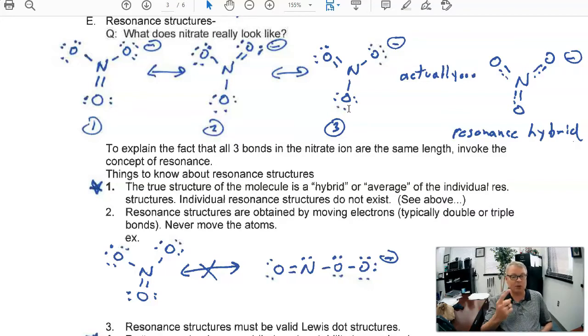So you have to be able to make predictions. Those predictions have to be testable, and fundamentally more important than the other two, those predictions have to come true. Okay? So we've been drawing dot structures here, and we've made a prediction. There ought to be one stronger, shorter nitrogen-oxygen bond in a nitrate polyatomic ion, and two longer, weaker nitrogen-oxygen bonds. But when you go out into the real world and look around, you actually don't see that. You see three bonds that are all the same length and the same strength, and actually identical in every way.